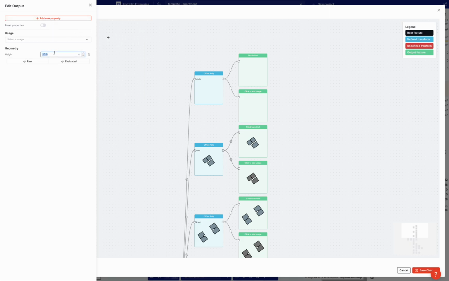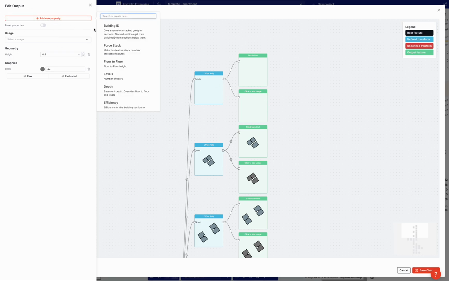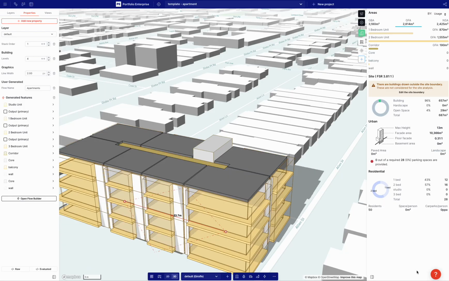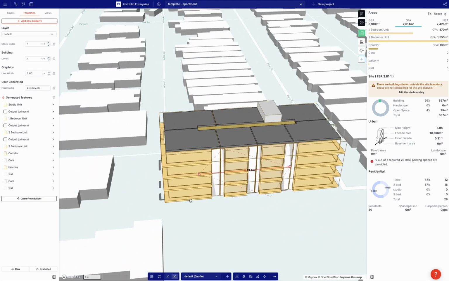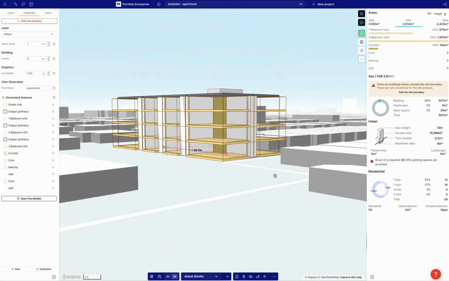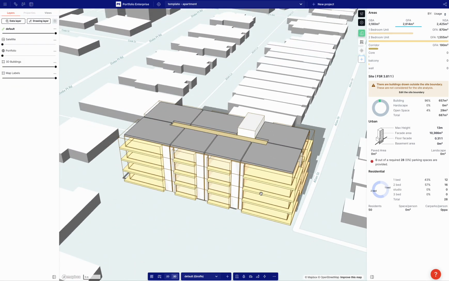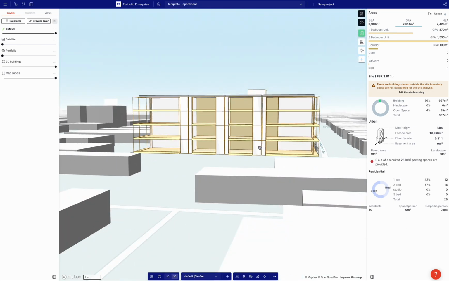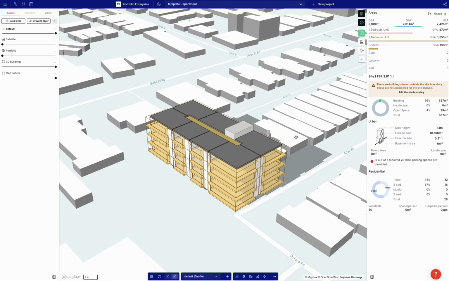Height. See, so what you would do in Grasshopper is you would set up like a properties object, and then you would just feed it into all of these blocks, and it would be really nice. But we don't have that. So let me save changes. All right, there it is. So there's that sort of zinc roof look. There's the lift overrun. We're distinguishing the core from the rest, and we've got this nice little apartment building.